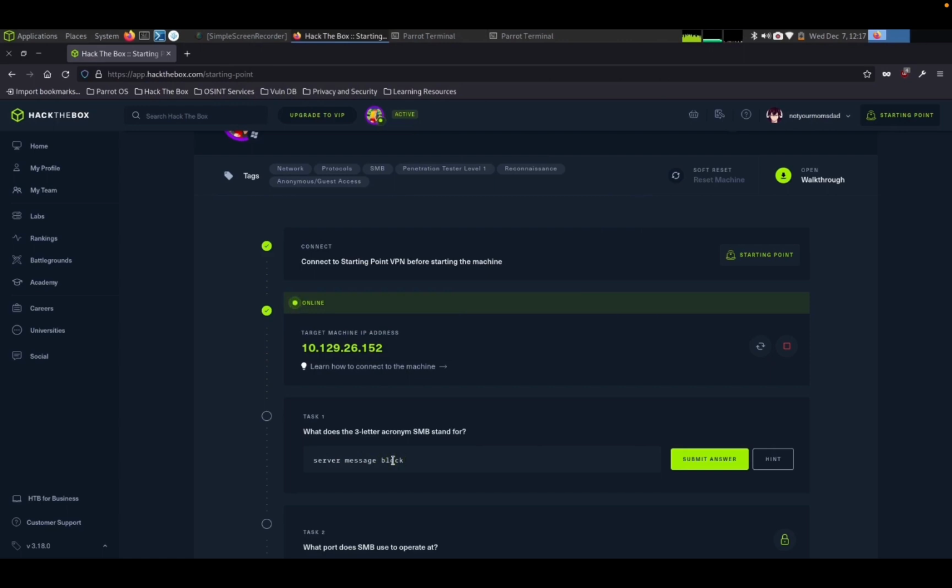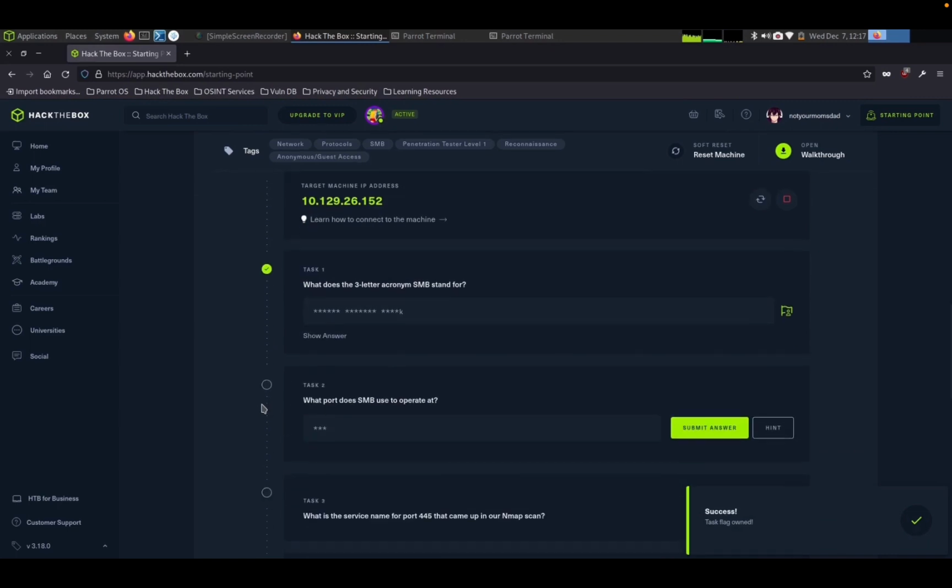So, what does SMB stand for? This is going to be Server Message Block. Yep, just to answer that. It's basically FTP, but for Windows, it's the Windows version. What port does SMB run off of? This is going to be port 445. This is going to be the default port, but you, remember, can specify whatever you want for that port.